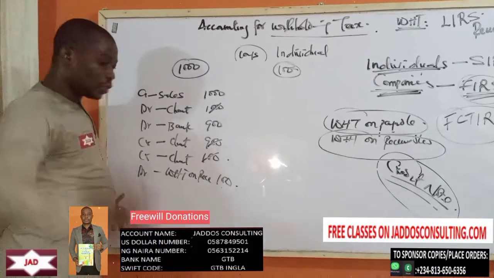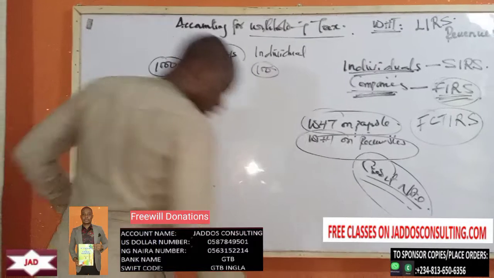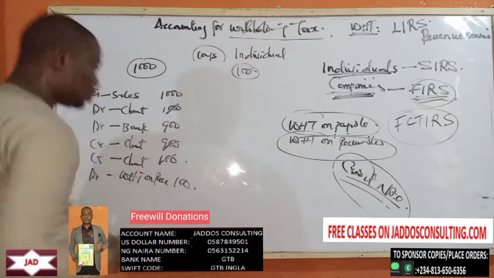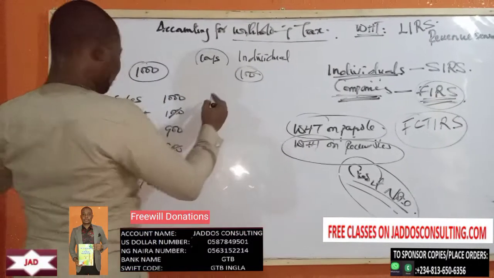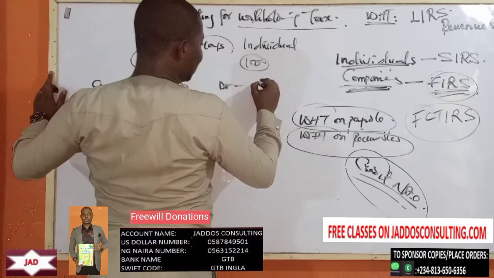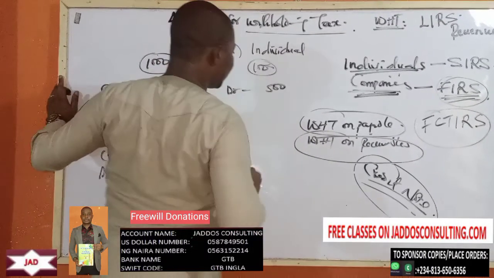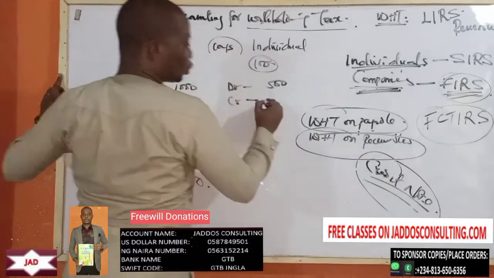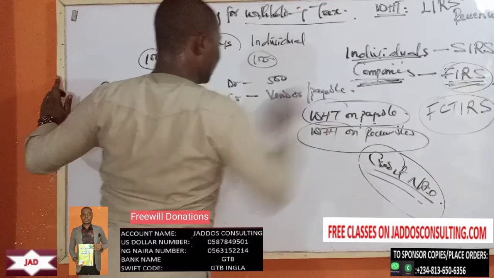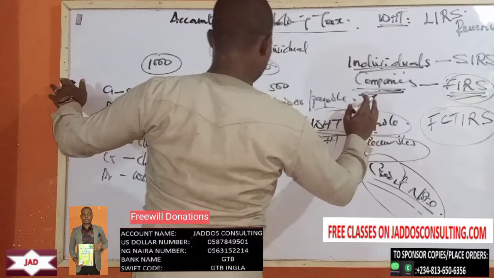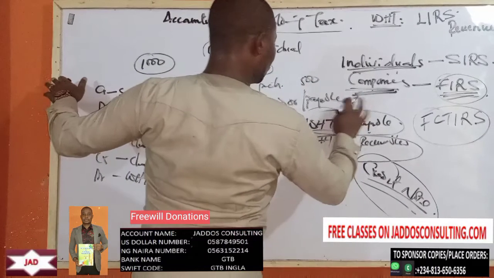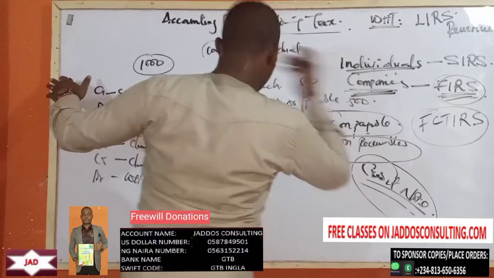What about when you are deducting? Now, what about when you are deducting? So let's say, of course, you purchase something. So let's just say purchases, all right? So ordinarily, what do you do when you debit purchases? Let's say 500, all right? And now you're going to credit your vendor, which is the supplier now, or call it payable. So this is debit purchases 500. So you're going to credit vendor payable with how much? 500, right?